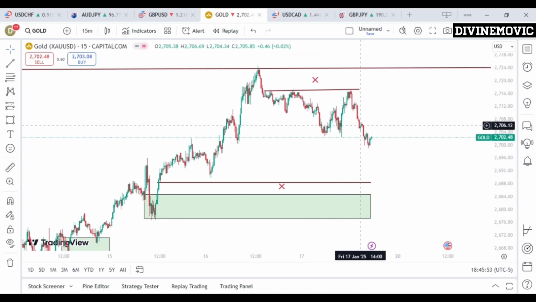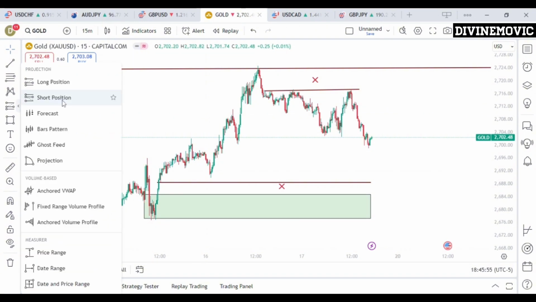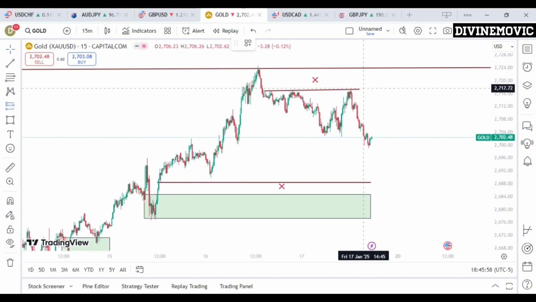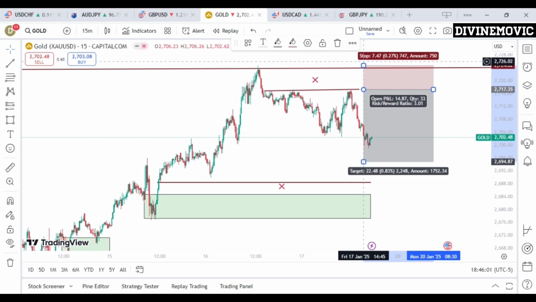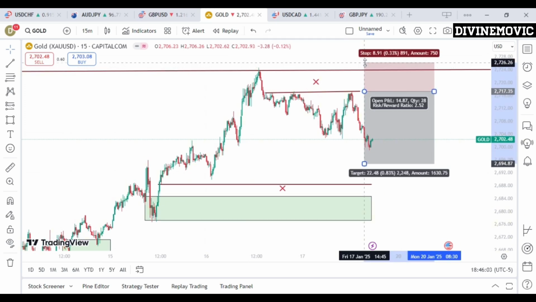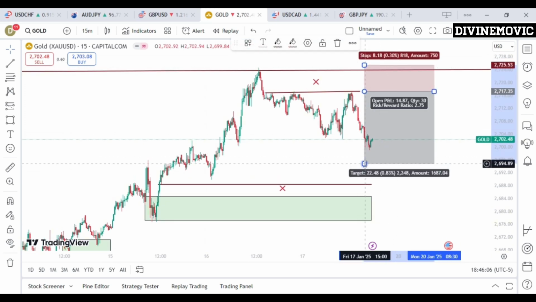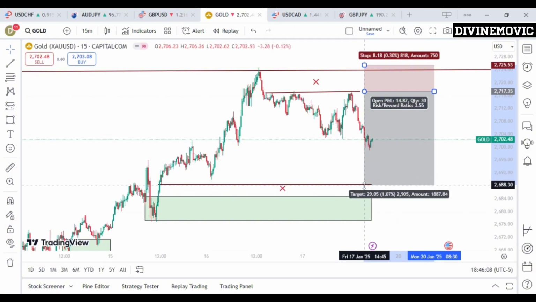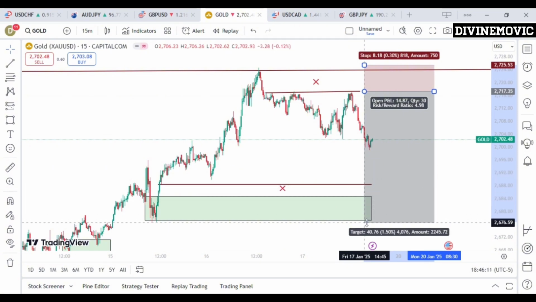And the sell is going to be that price simply buys to the upside, gets to this point here, our stop loss above this point here, and our TP1 is going to be here, and then our full TP will be at this point here. That is, if price opens tomorrow and starts buying to the upside. That means I'm giving you two scenarios in this particular setup. That if price opens tomorrow and starts buying to the upside, we're going to look for a sell opportunity. But if price opens tomorrow and starts selling to the downside, we are going to look for a buy opportunity.